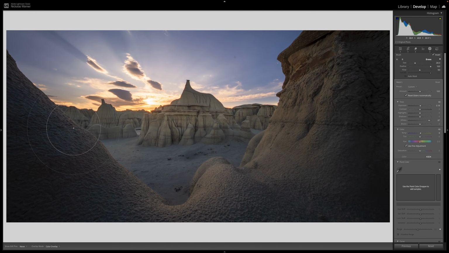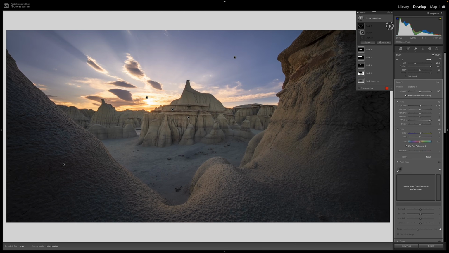I'm going to go a little bit stronger in here. I think it's a little bit too weak. So just like that. And then we can see before and after, before and after. And you can really see at this point how much depth we're adding to this. We're getting a ton of color separation and depth in between our foreground, our midground, and our background layers.